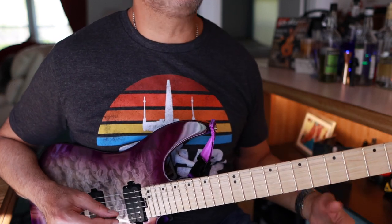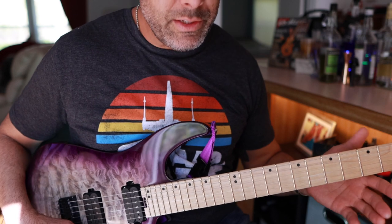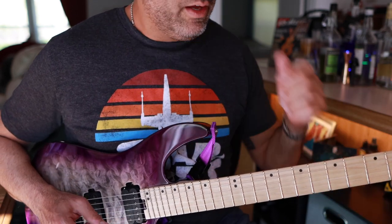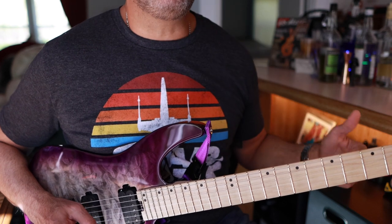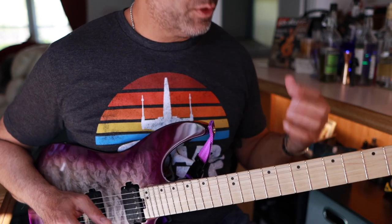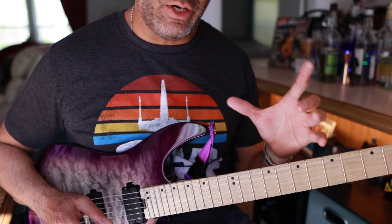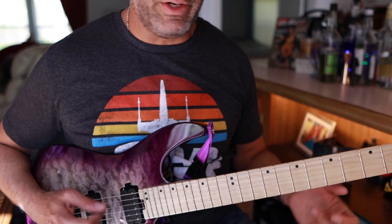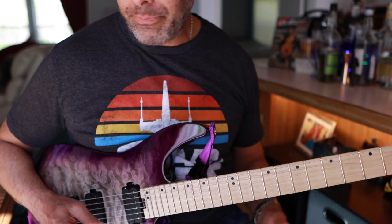So let me play the entire thing through for you really slow, and explain what the fingering position is. Break each part down and just repeat it over and over. With smaller portions, little chunks, you can get the muscle memory and the fingering and sync it all up together.